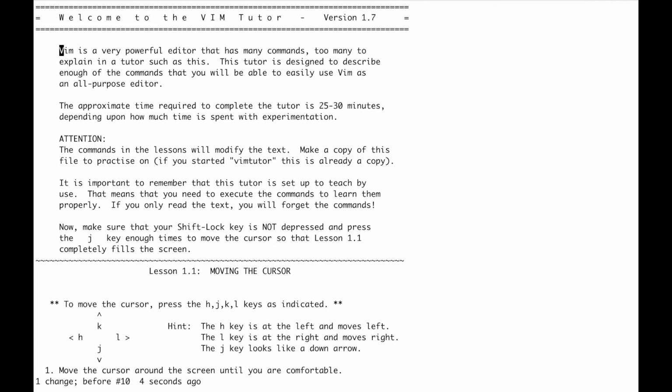Let's say I want to delete 5 words. D5W. Let's say I want to change the current word. I want to write Vim lowercase for some reason. C stands for change and W for word. So CW means change the current word. And now after this command, I'm in insert mode. That means I can start typing immediately because it makes sense. If I want to change a word, it means remove the current word and change into insert mode.